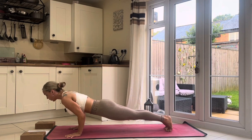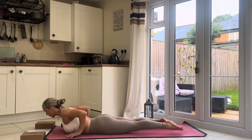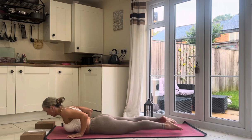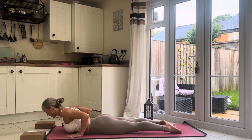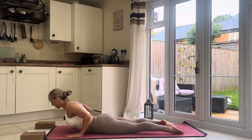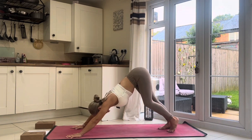Exhale, lower all the way down to your belly. Let the palms frame your rib cage. Loop your shoulder heads onto your back body, neck is long, kick down into the tops of your feet, and then inhale, lift the chest, cobra pose. Beautiful. Exhale, lower, push into the palms, downward facing dog.